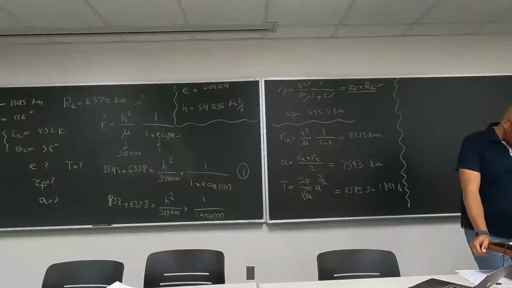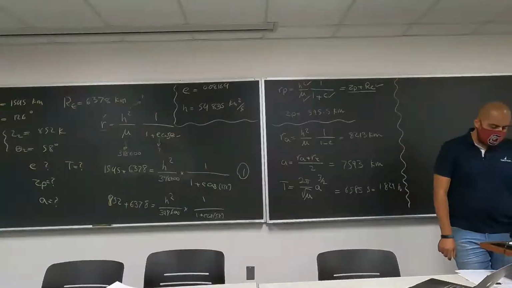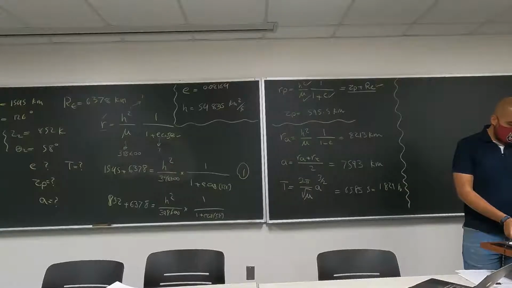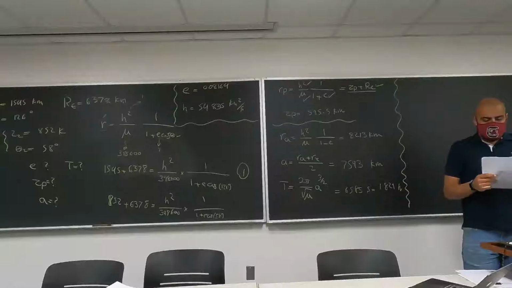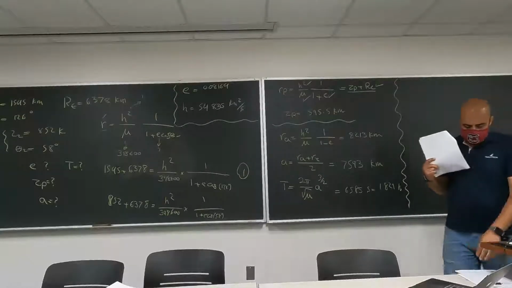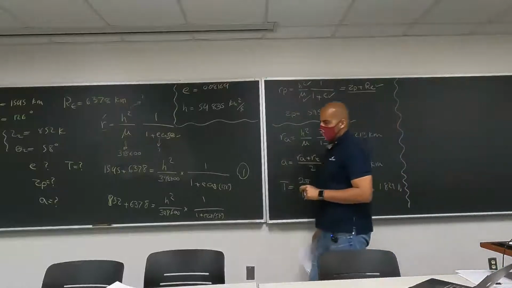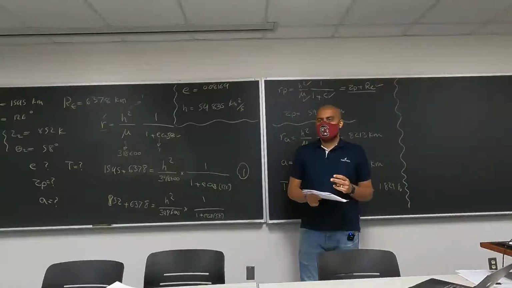We want to find the distance d between points P1 and P2 of the orbit, which are 8,000 kilometers and 16,000 kilometers respectively from the center of the Earth. So we have R of A, R1 and R2, right? But you want to find the distance d between them, which is shown to you on the figure. How can we find this distance? What do you think we should do?